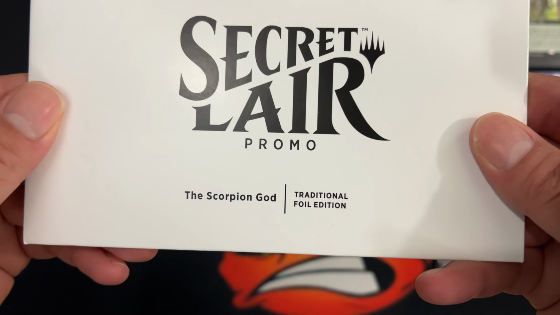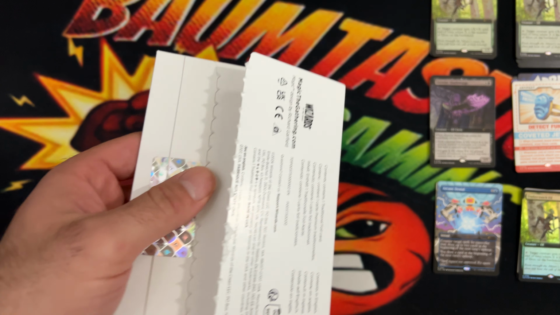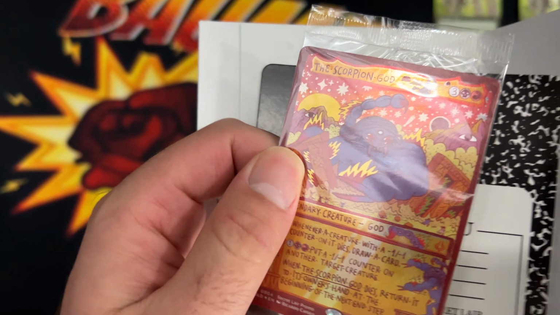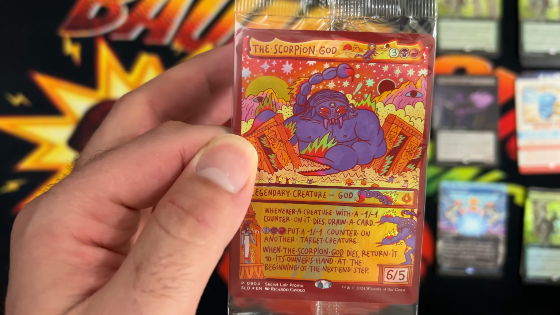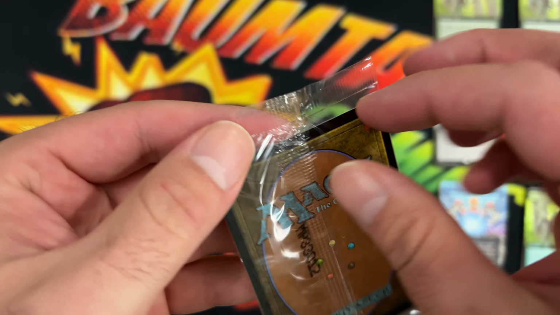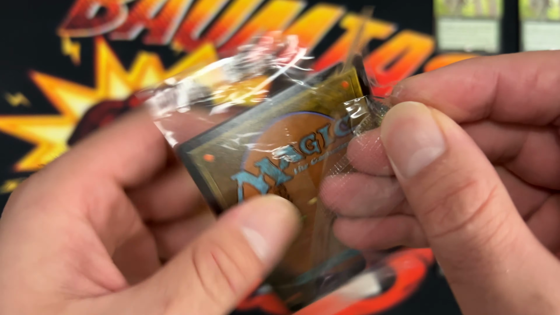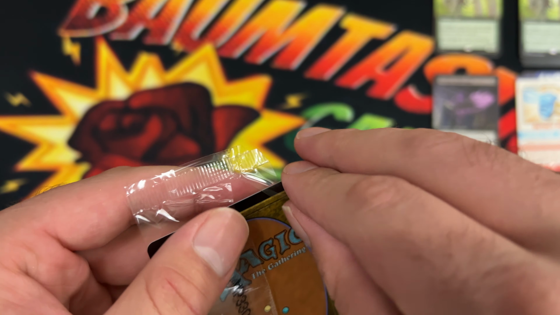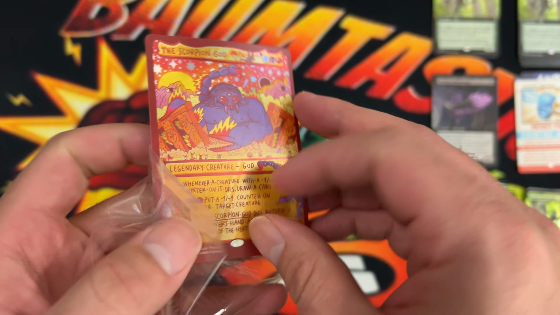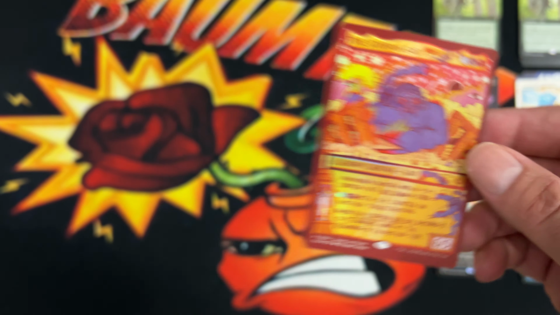And then it's the Scorpion God. It's a promo. You get it for buying so much. So there it is, that's the Scorpion God. I can't tell if there's a secondary card here or not. I doubt it, but we'll crack it open just in case, and it's not. So there's the Scorpion God.